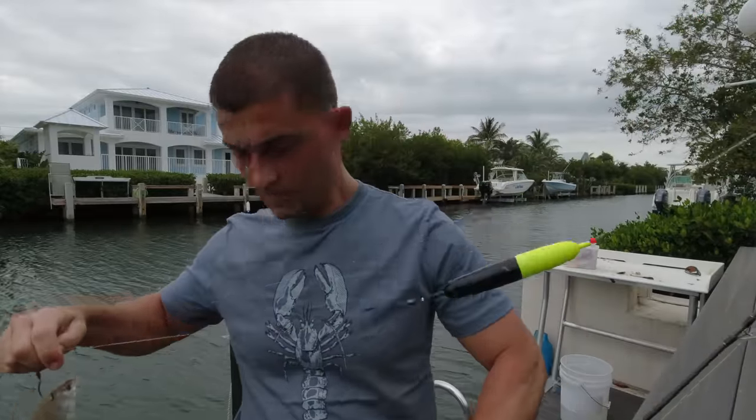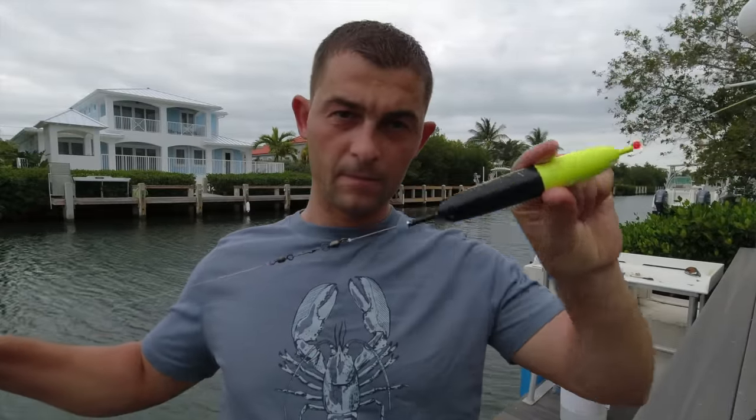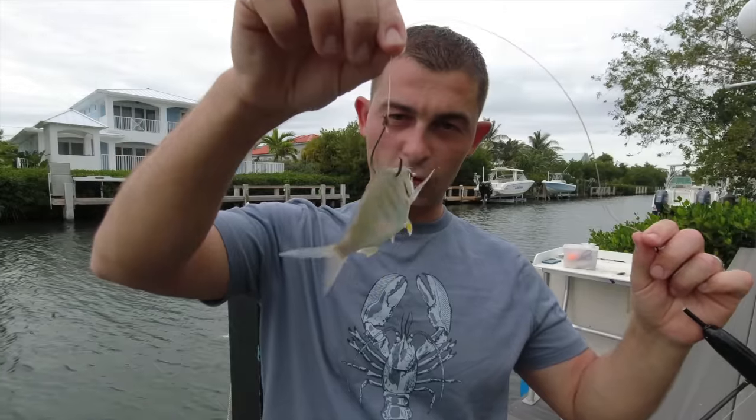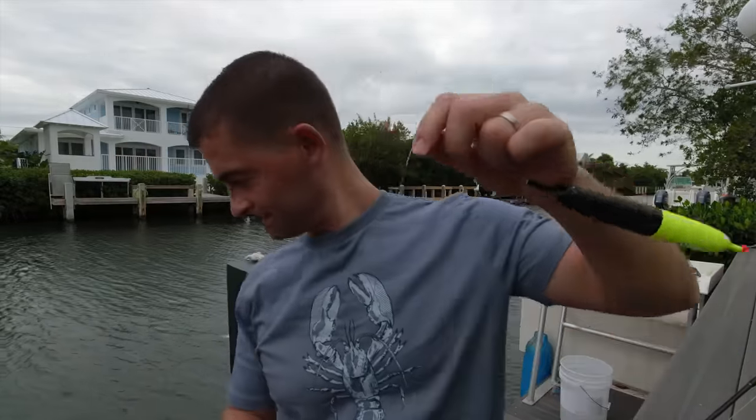Right, I'll rig up this live bait and then we'll see if we can't catch a barracuda. Right, that's it. Sliding float, fluoro leader, circle hook, live bait.